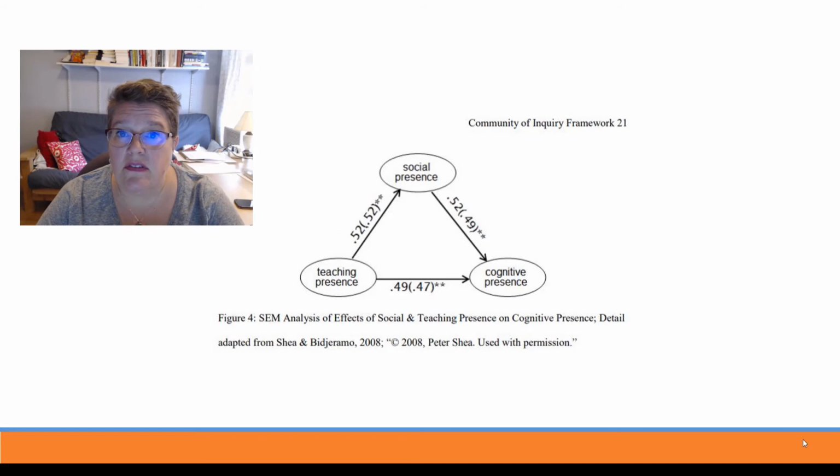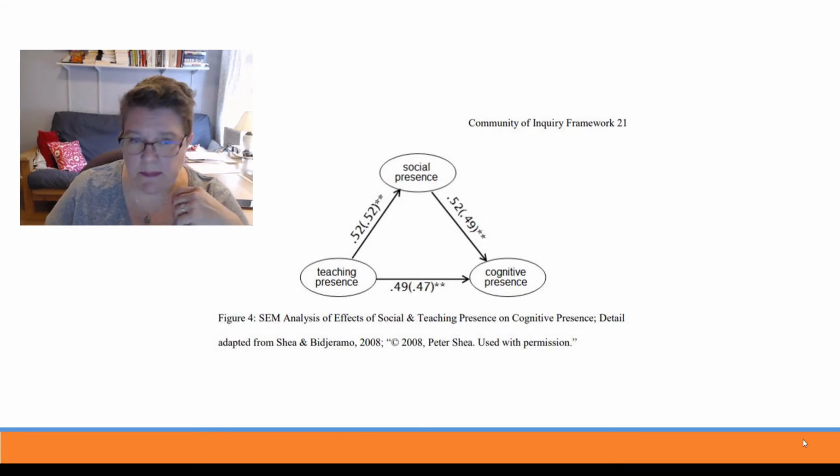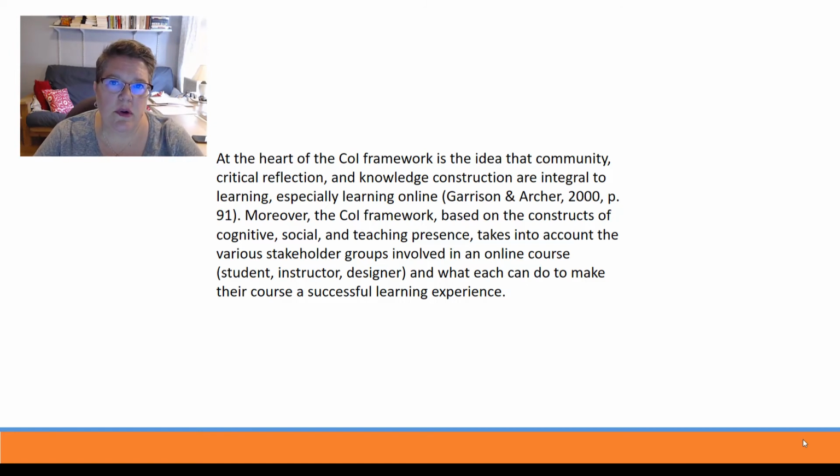So one of the things that's important for us to continually think about is how do these three parts of the model work together, and how can we facilitate them working together well for student learning. Finally, here's just one quote from the reading that you're going to do one week that says, at the heart of this framework is the idea that community, critical reflection, and knowledge construction are integral to learning, especially online learning.